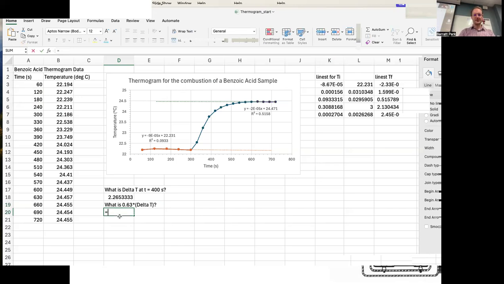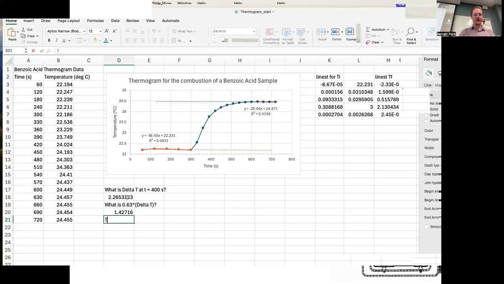So I'm going to calculate 0.63 times this delta T value. And that's about 1.42. That number looks about right to me. And so now we want to know basically the initial temperature plus 0.63 times delta T.